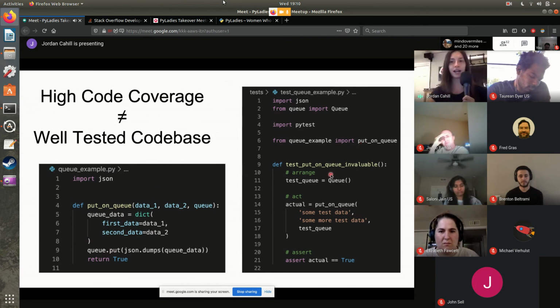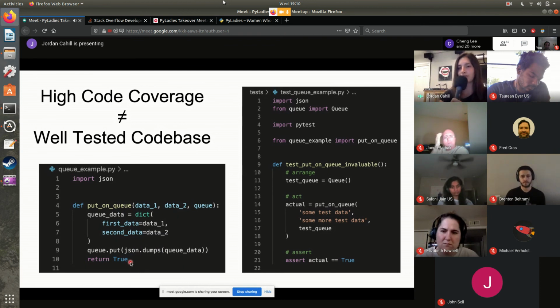We instantiate a Python in-memory queue, pass that into the function with some test data, but then all we do is assert that true is what was returned. In reality, 100% code coverage, but is ensuring that true is returned valuable, because its main purpose is to manipulate this data and put it on a queue.